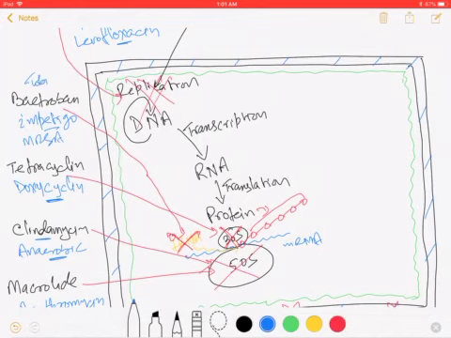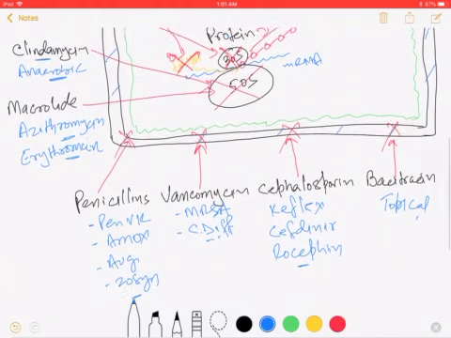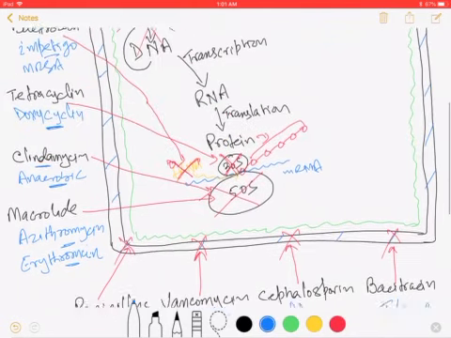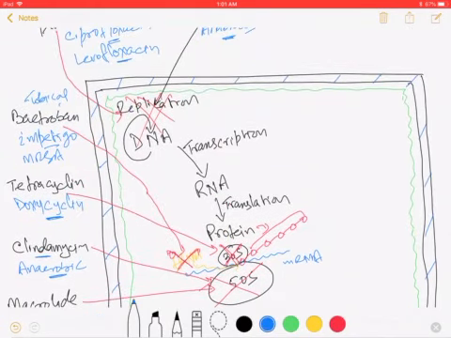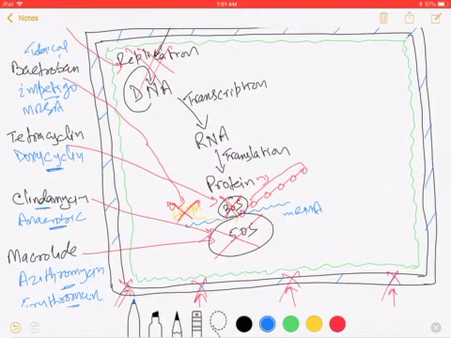It's a topical antibiotic. So when it comes to topical, the two common ones we use are Bactroban and the other one is Bacitracin. So wherever I suspect MRSA, I use Bactroban. In impetigo, I use Bactroban. Otherwise, I use Bacitracin. So these are the few antibiotics that disrupt protein synthesis.